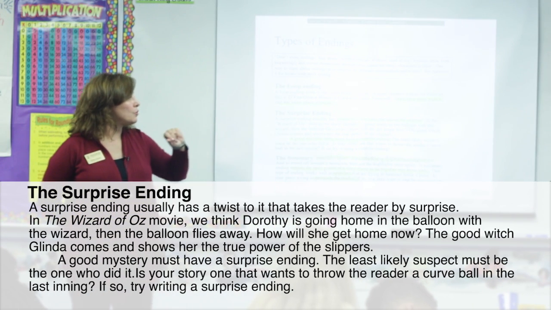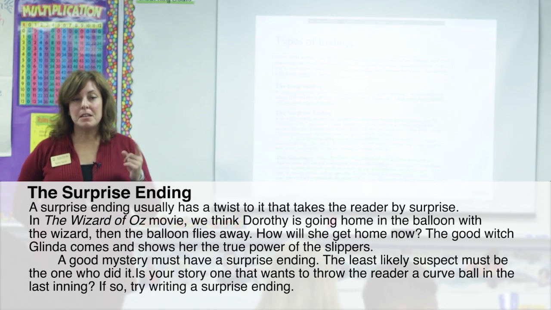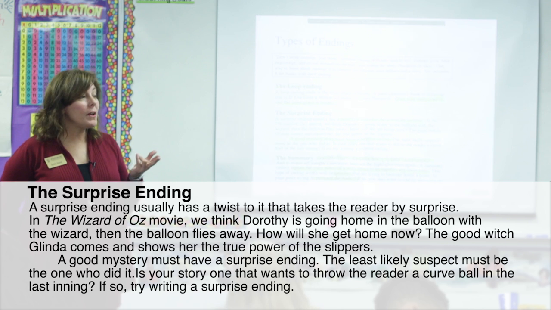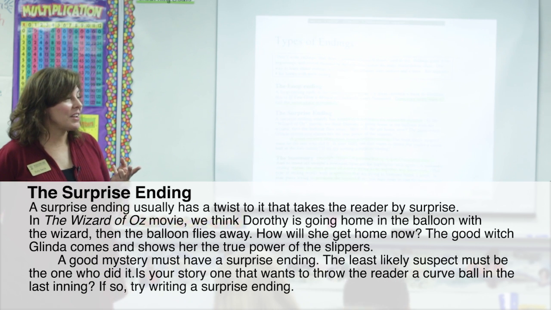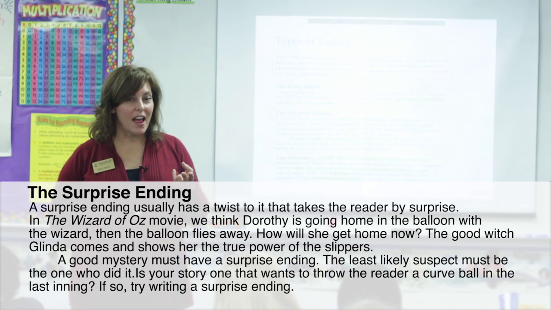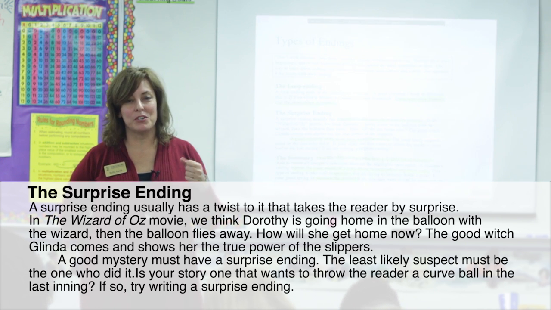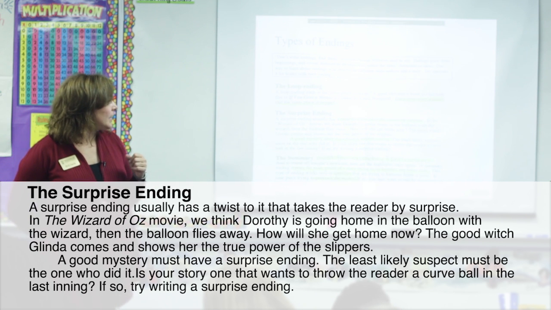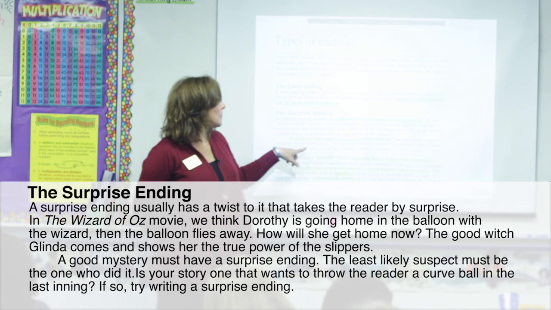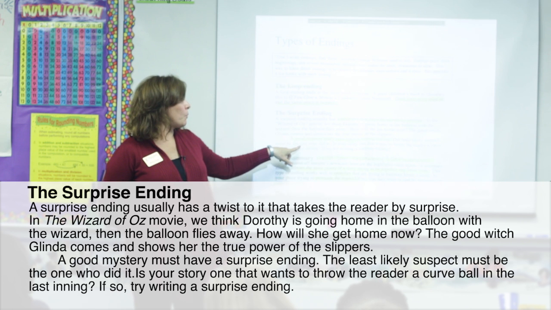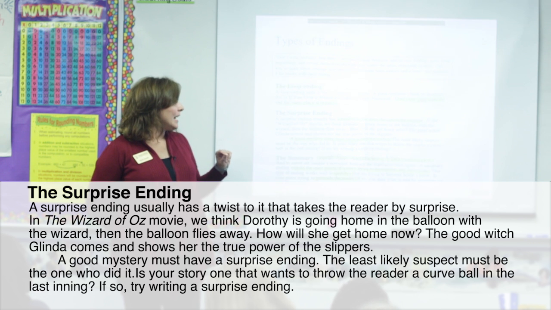The next one is called the surprise ending. And that's where there's a twist to it that takes the reader by surprise. Mystery novels usually have surprise endings. The Wizard of Oz, who's seen the Wizard of Oz movie? Okay, The Wizard of Oz has a surprise ending because what really happened? Did Dorothy travel anywhere? Was that whole adventure real? No, it was just something she was dreaming when she got knocked out. So that's a really good surprise ending. The least likely suspect must be the one who did it. Is your story one that wants to throw the reader a curveball in the last inning?